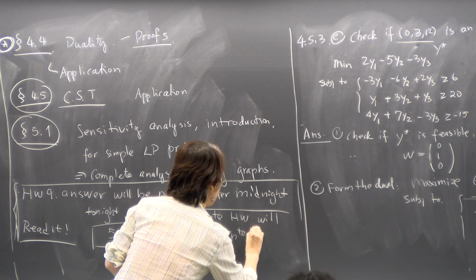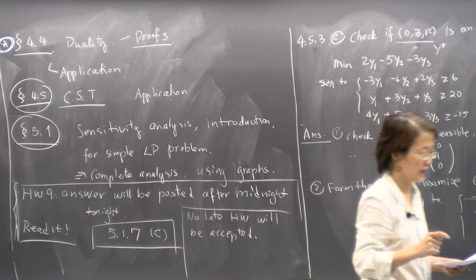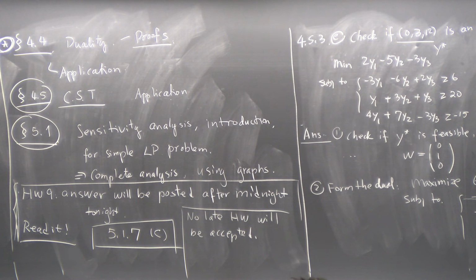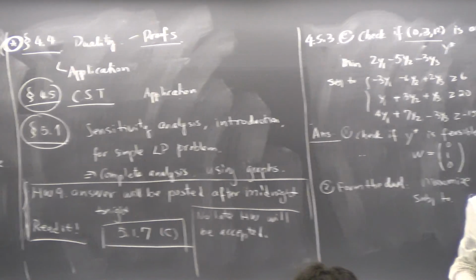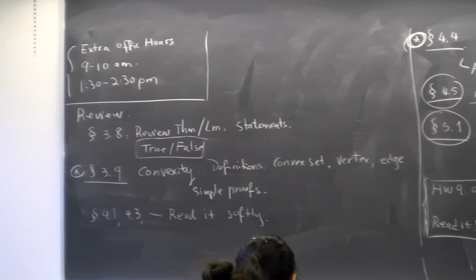Because the answer will be there immediately after midnight. Okay, so make sure you submit. Try to submit at least half an hour before the deadline to allow some time if you get stuck or something. All right? So if you have questions, there's the office hour. You can come and get help. Otherwise, happy studying and good luck.